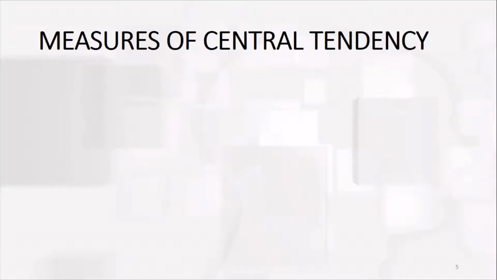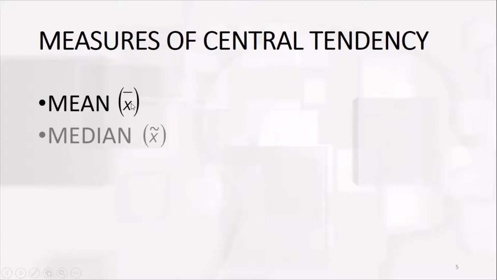Okay? So ano nga ba yung mga measures of central tendency? Meron tayong tatlong measures and these are first the mean. Ito yung symbol natin ng mean. Okay? So we have the X bar. Next we have the median. So ang symbol naman niya is ito. Babasahin natin, the symbol is X tilde. And the last measure would be the mode. Ang mode natin has a symbol of this one. And then symbol is X hat.